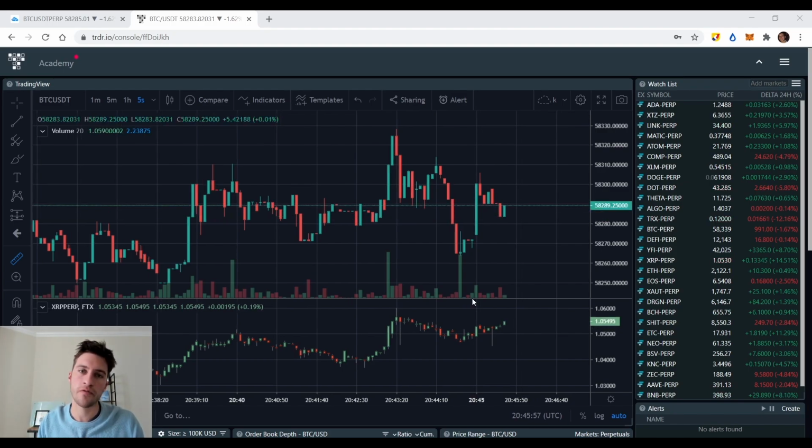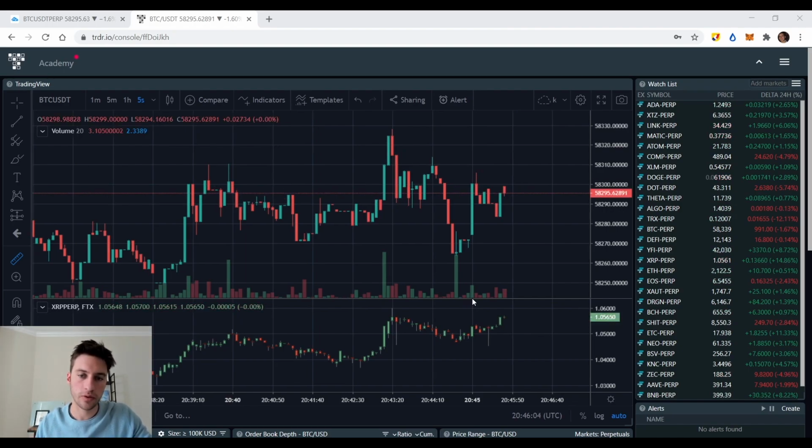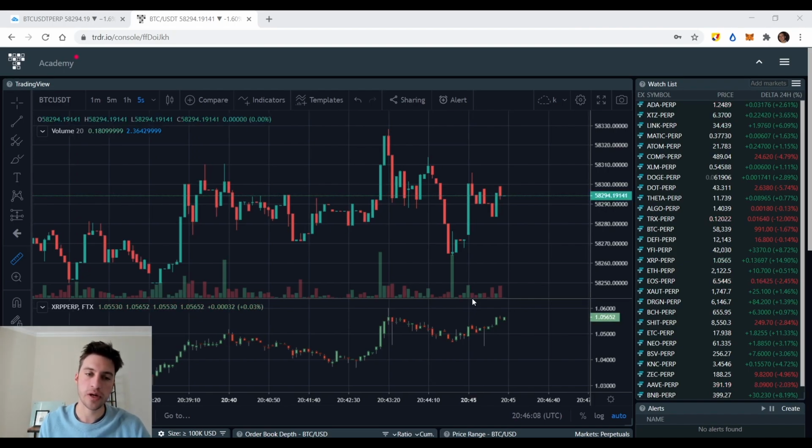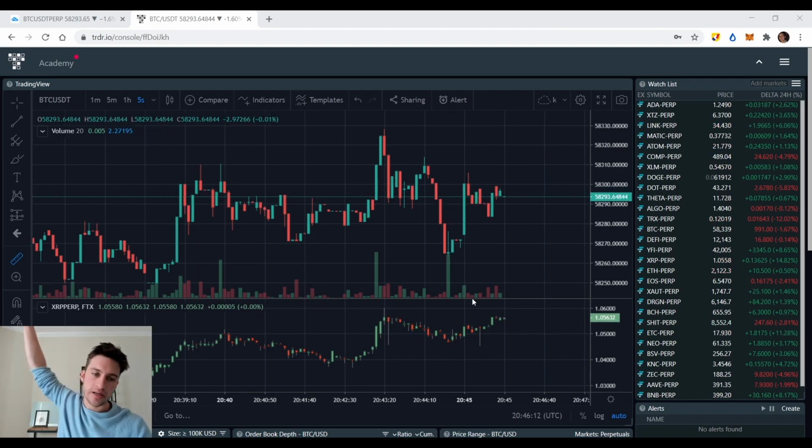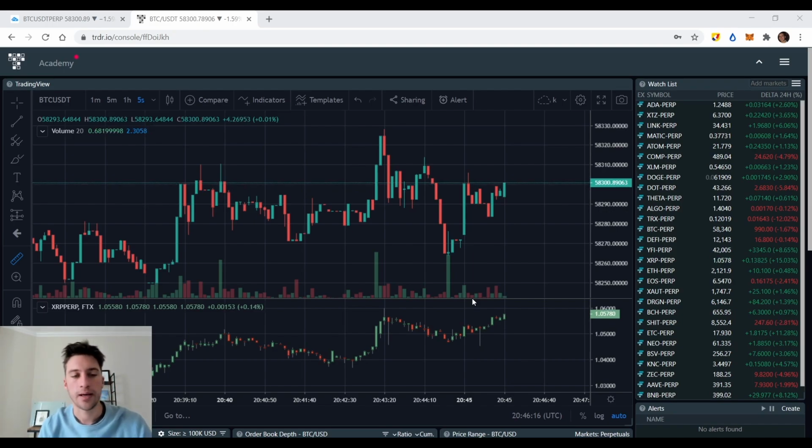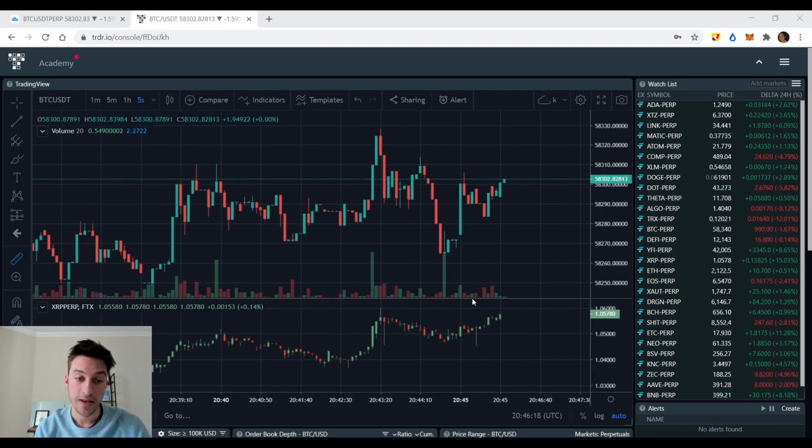Probably better to pick a volatile coin that is correlated to Bitcoin. And you want a coin that's correlated to Bitcoin by the correlation coefficient. Okay? And then the final step is just wait for an opportunity to strike. Wait for an opportunity where, let's say, Bitcoin skyrockets, the altcoin stays flat, and there are those few seconds that you can buy. And again, only do this if you already want to trade in that direction.